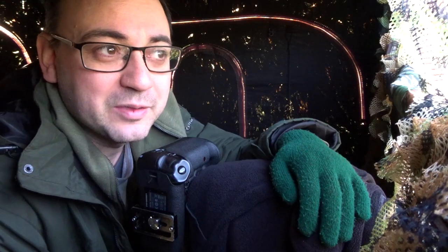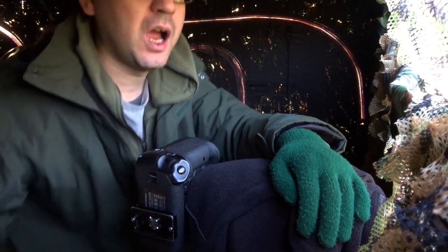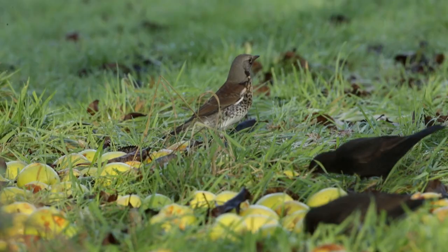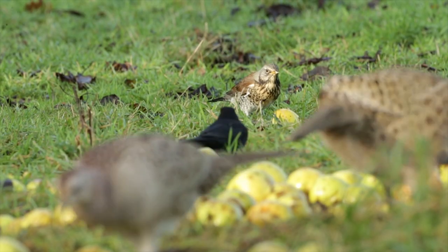I think I should be able to encourage the tree sparrows. First time ever I've just heard a bullfinch down here — just heard the call. Fieldfares have just landed in the tree. One fieldfare again, though I think it's a bit suspicious of the hide — always staying on the periphery. These fieldfares are going to drive me insane.